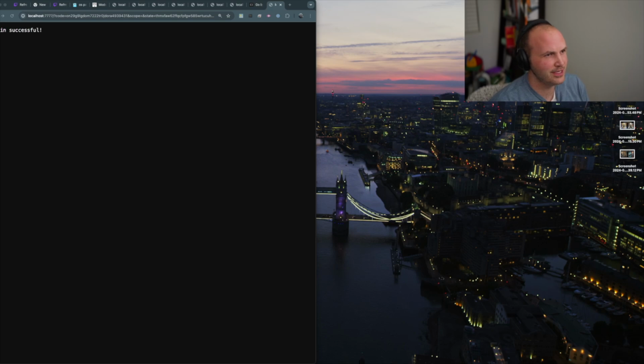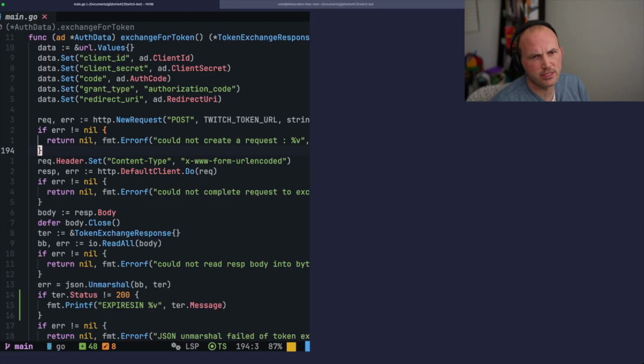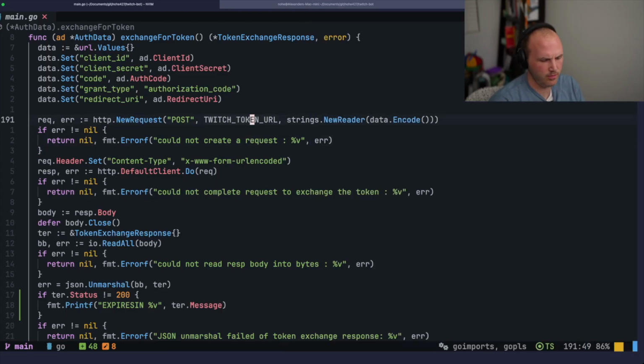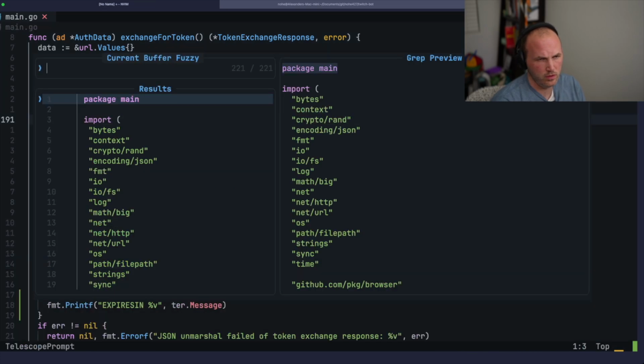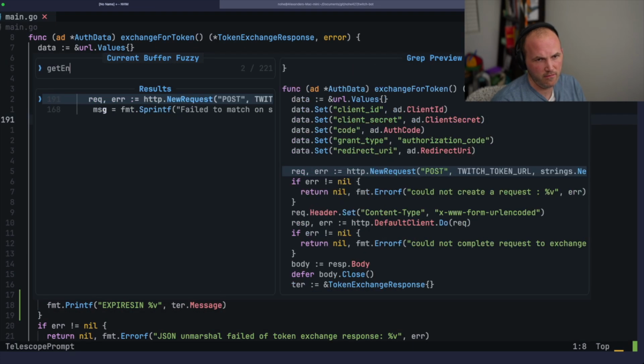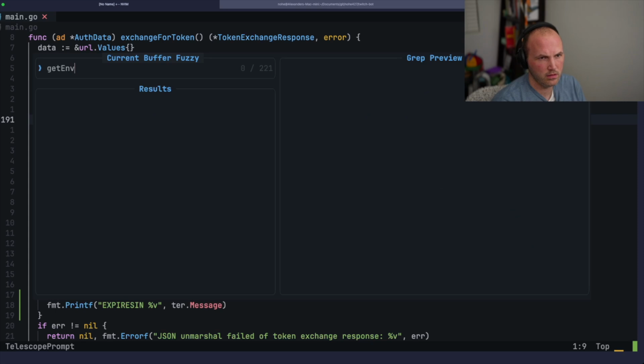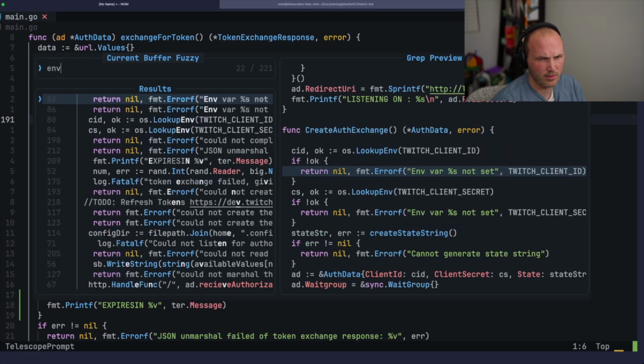Let me make sure it's set on, it should be set, right? Like, I don't see why it wouldn't be. If I do get environment, am I calling environment anywhere? Yeah. Twitch client ID, environment not set.